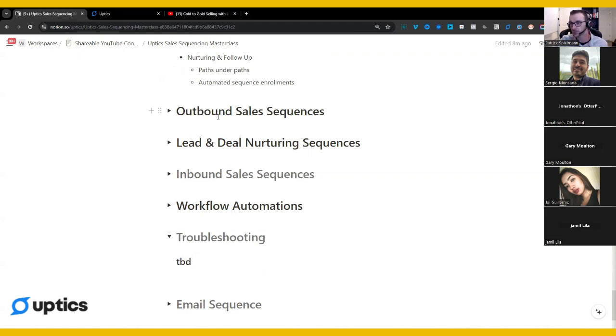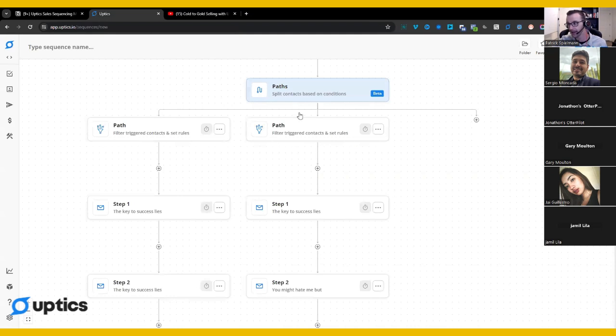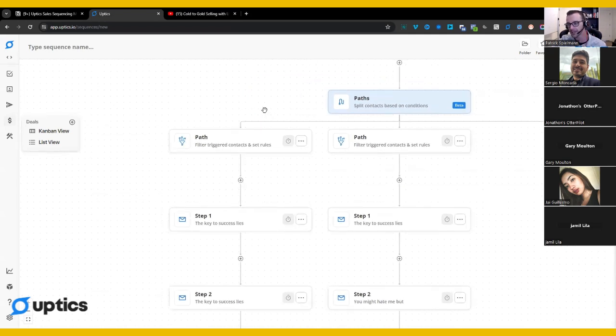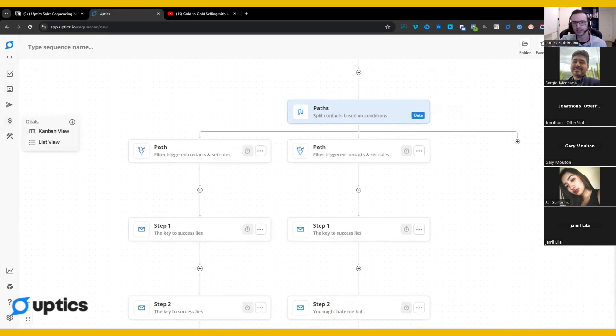If you run into any issues whatsoever, paths are in beta. It will not be perfect. So just know we're already tweaking, adapting, updating. We're already doing some of that with feedback. But as you're building, if you're running into anything, let us know, document those, and we'll get them fixed and updated as soon as possible. But given it's a beta feature, we'll run into some issues here and there.